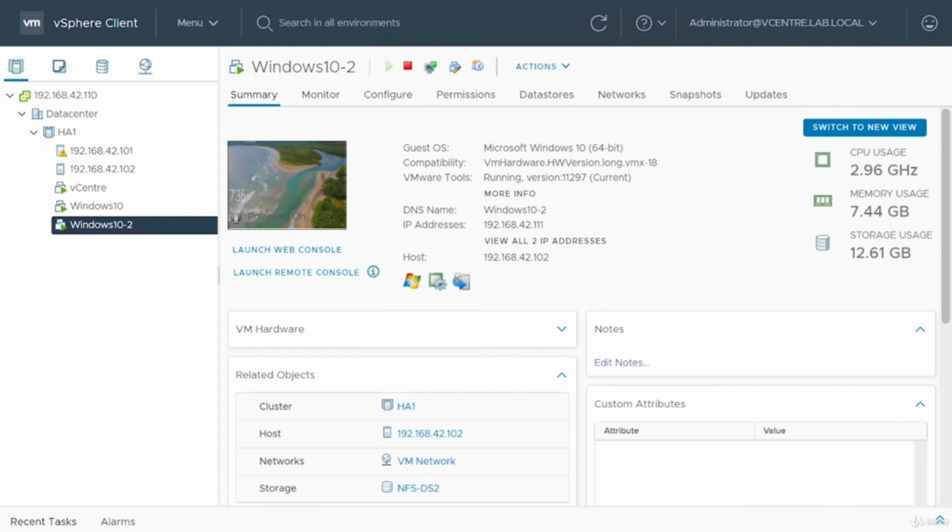And there we go. Our second Windows 10 VM has been created by cloning the original virtual machine. And we can see in the vCentre here, the IP address has been set as per the settings that I entered into the guest customization wizard when I ran the clone.